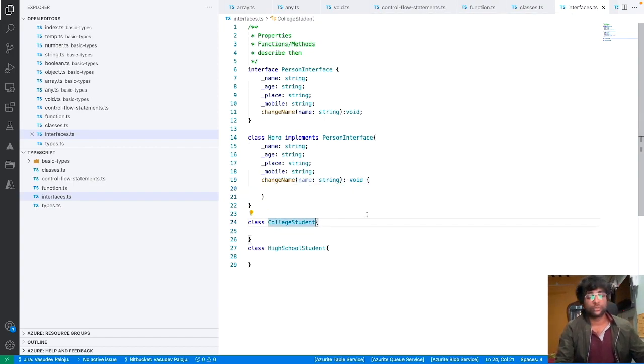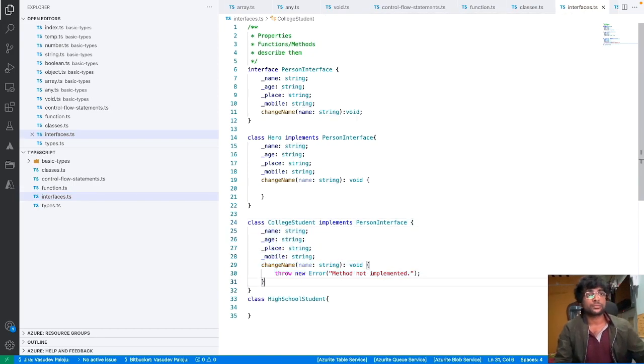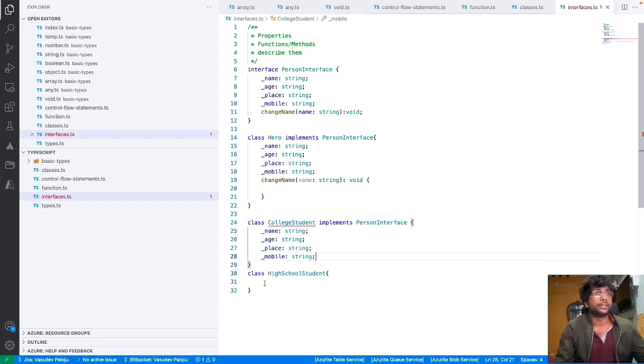Now whoever is going to implement the Person object, they should mandatorily have the Person interface properties, or the compiler enforces all of them to mandatorily have these properties. So see, I have used the plugin which automatically gave me the implementations or the declarations for those. So when I don't implement it correctly, it gives me an error.